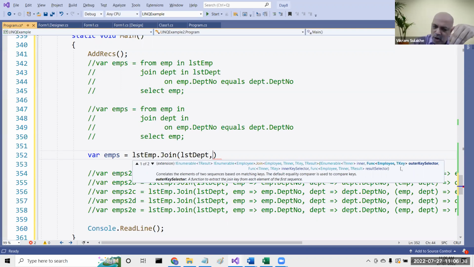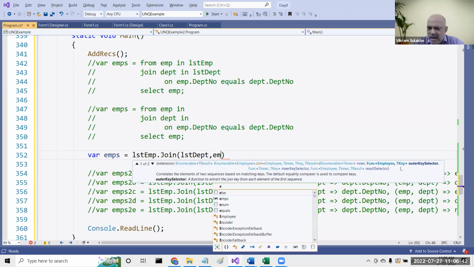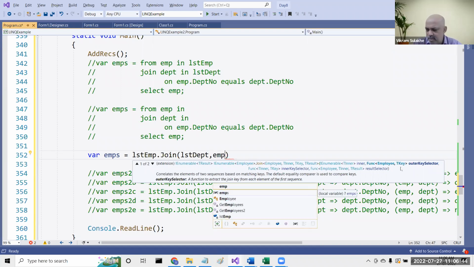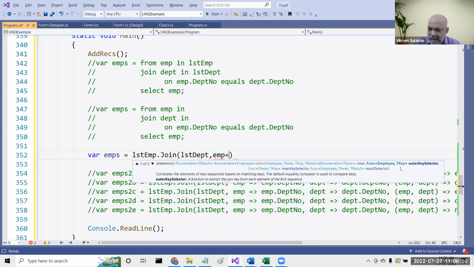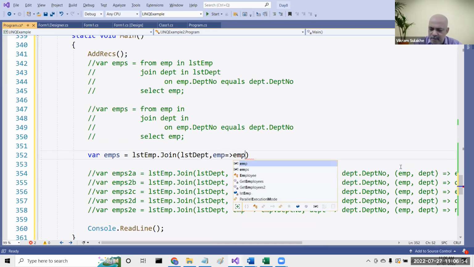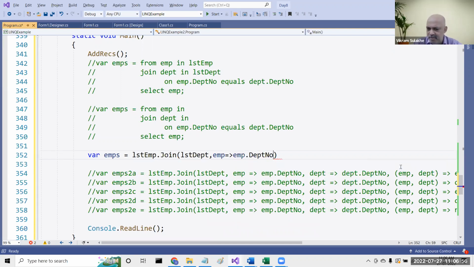So it says take an employee as a parameter and return the common column. What is the name of the employee object? I'm calling it EMP. So take an employee as a parameter and return EMP dot department number. That's the second parameter. Now, what all have I given in here?